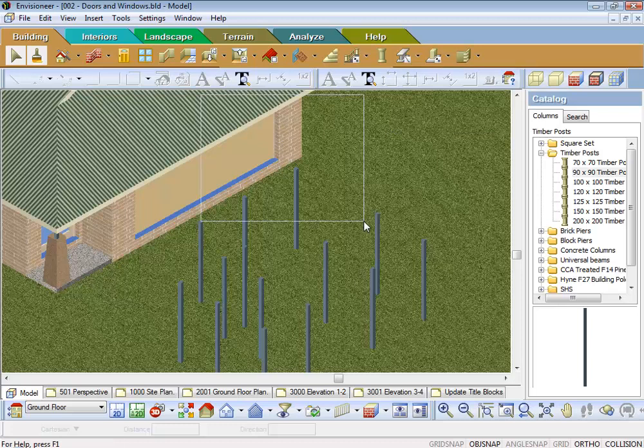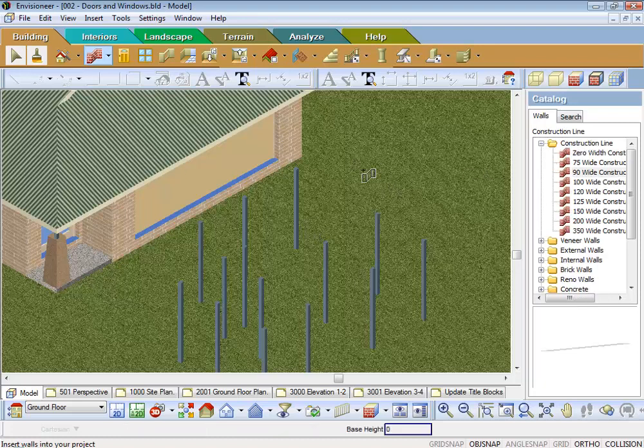And then the last thing is to basically give you a grid layout using walls and your construction lines to dimension and lay out wherever you want your posts, and then snapping your post into the walls, dimensioning it, and then erasing your construction work if you don't want to leave it there.